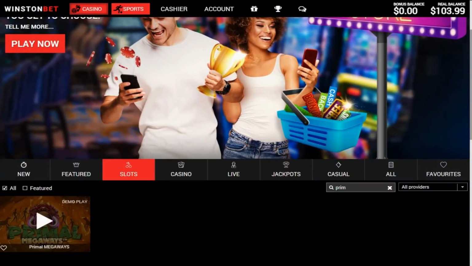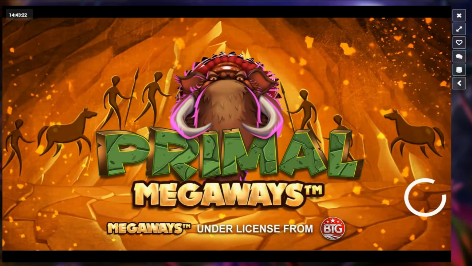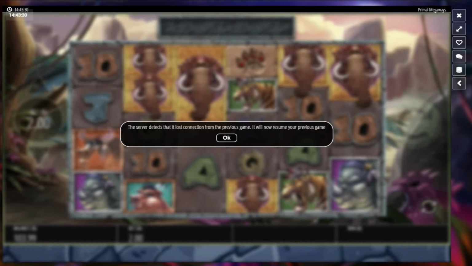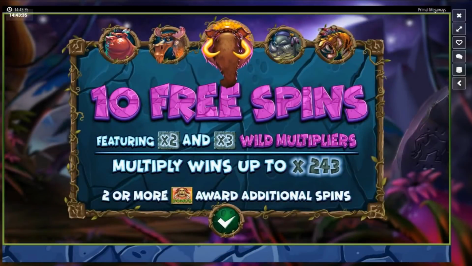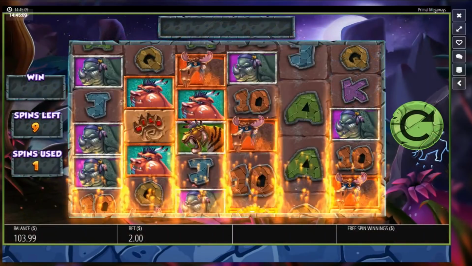So another Megaways game, we got a bit of Primal Megaways up next. I've had a couple of good goes on Primal Megaways so far. It's the moose, the second symbol, that's done well for me in the past.